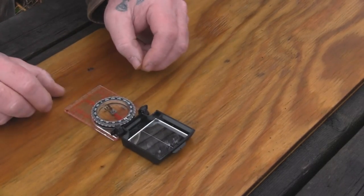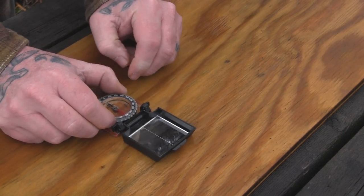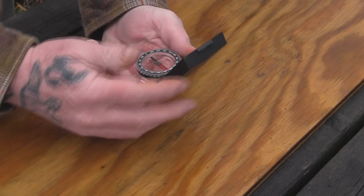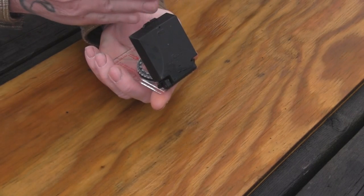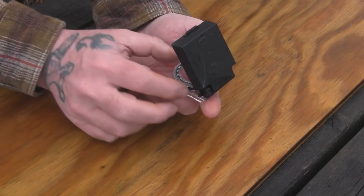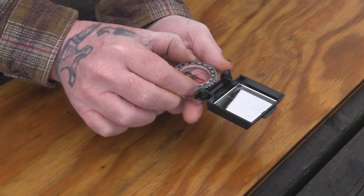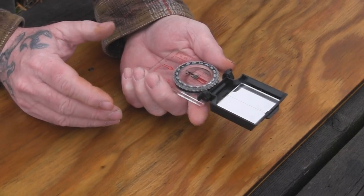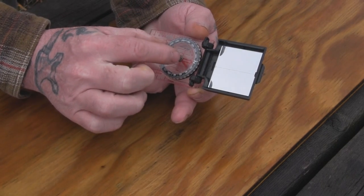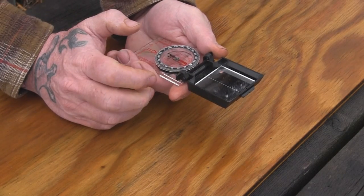But let's first look at how we use a normal base plate compass with a movable bezel ring. What we do with this is we sight our bearing, and we obviously have a front of our compass. So we have an easy orientation line here with the sighting device that we can look at something off in the distance that we want to walk to. And then we simply move this bezel ring until the needle's in a doghouse. Just so happens this compass is facing almost dead north right now. But we move this bezel ring until this red thing that looks like a doghouse is right over where our needle's sitting. And that's called needle in a doghouse.